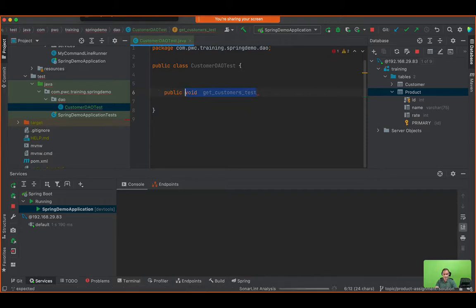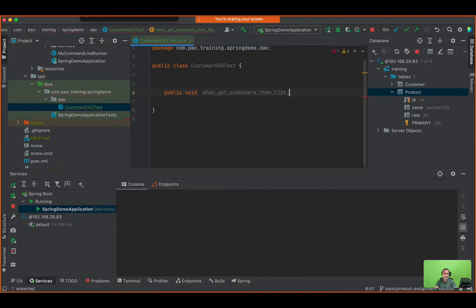Or else, people follow different naming conventions for test cases. You can also say "when". This is one of the naming conventions I've seen many people using, and even I love writing test cases like this. It has been long since I have written test cases; my team writes them these days. So I say when_get_customers. That means when I invoke getCustomers, then I'm expecting a list of customers.